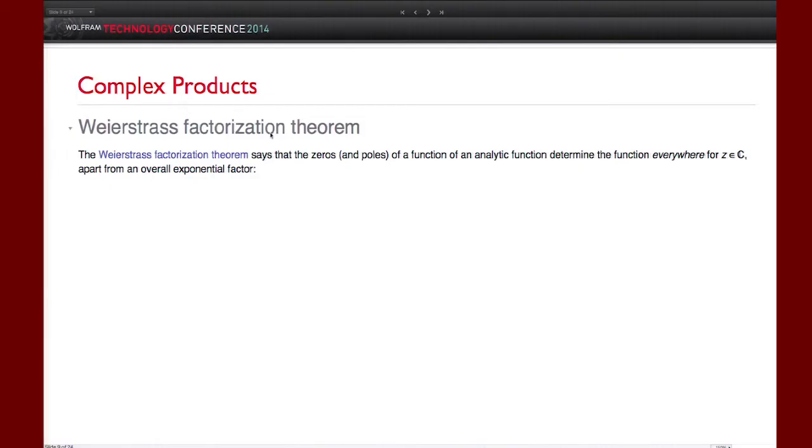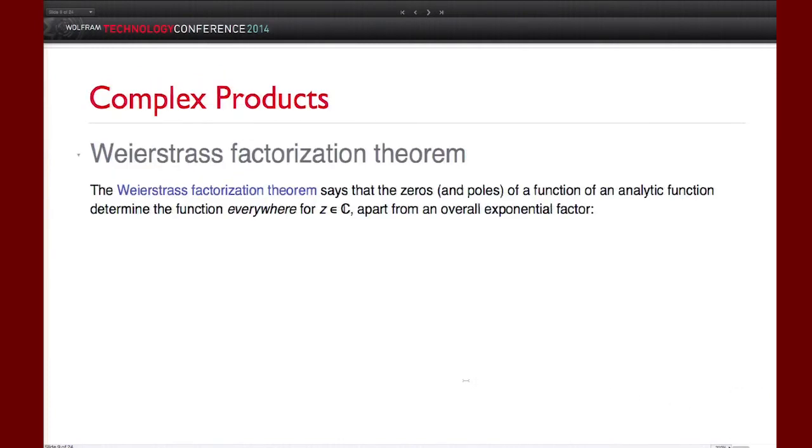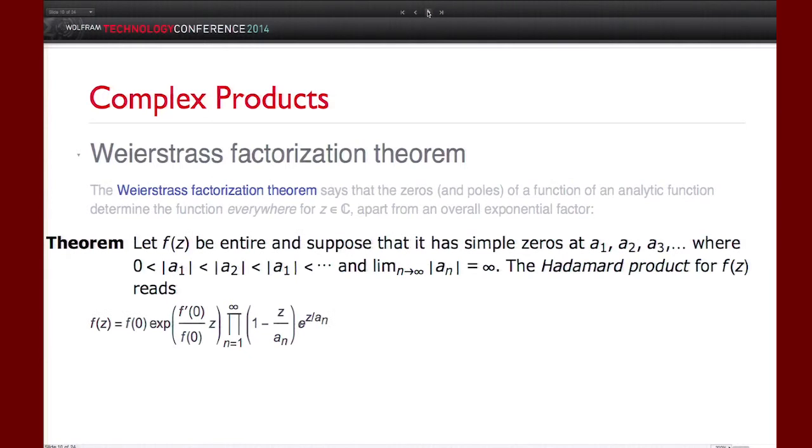Well, now a bit of maths, and this is the maths that Robinett and Belloni were missing. It's the Weierstrass factorization theorem, which I have to admit I don't know what the situation is in American universities, but it wasn't taught to me as an undergraduate, and I only encountered it several years later. We did complex function theory, but we didn't get as far as the Weierstrass factorization theorem. Essentially it is a way of writing analytic functions as products, is one way of thinking about this. So the theorem is stated there.